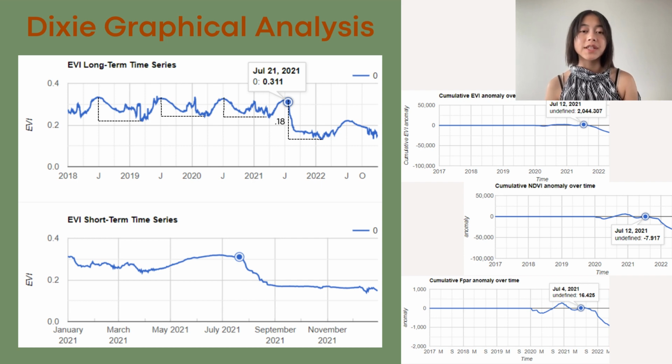Our graphical analysis for the Dixie Fire most prominently displays an abnormal drop in NDVI, EVI, and additional vegetation indices post-fire, with the turning point hitting at approximately July 7th in all of the graphs displayed below. Regardless, the data tells a very steady story. Right at the start of the fire, vegetation indices decreased drastically, which is indicative of how fire adversely affects vegetation health. And these vegetation index anomalies are still compounding over time, even marginally decreasing 2+ years after Dixie ended. And from this, we were able to assess that the Dixie Fire had a recovery time of approximately 5 months, similar to the Camp Fire, with long-term recovery still ongoing.